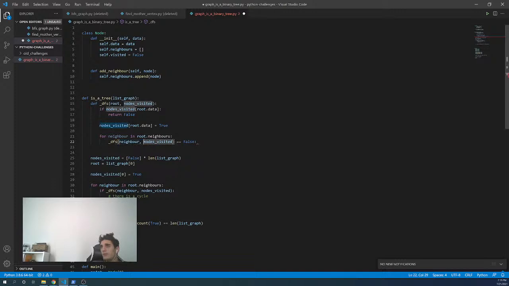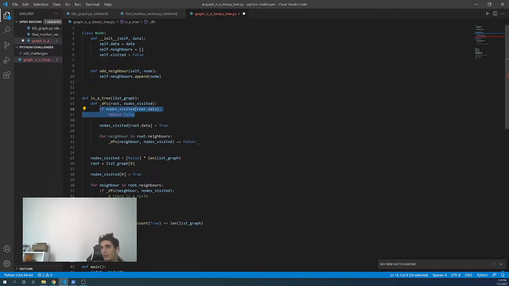We have just to return if there is a cycle. When there is a cycle, when a node that we visited already, return true. Otherwise, we return false. But if we return true, it means that there is a cycle. So I'm doing something wrong here.